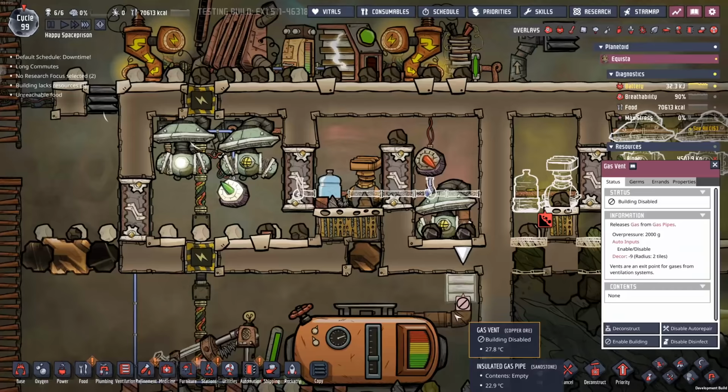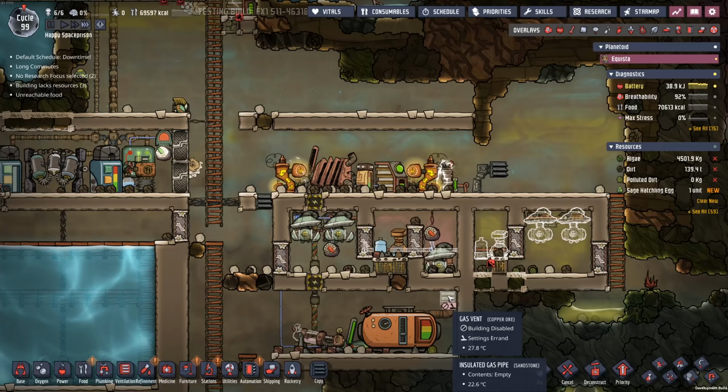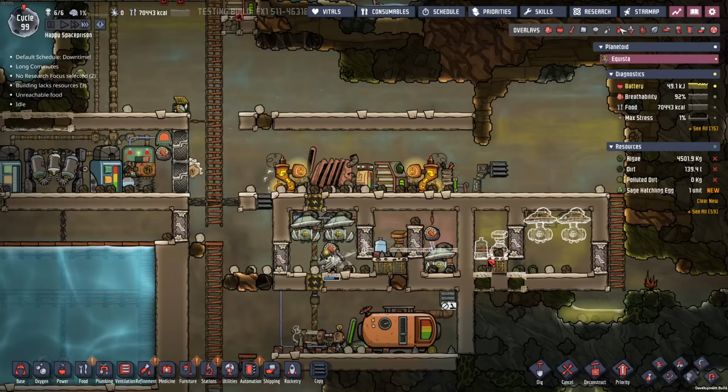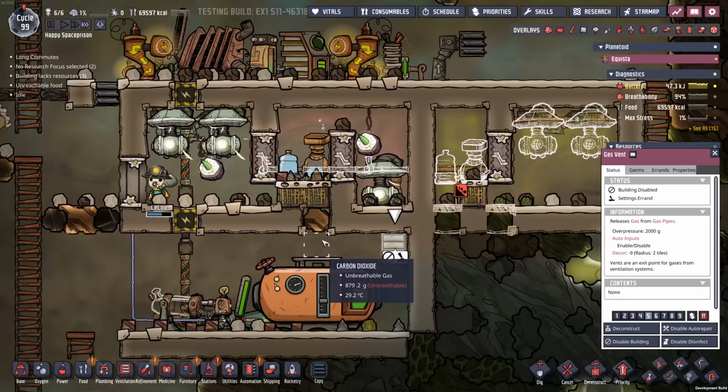And we'll enable this gas vent down here. I like the fact that we could just kind of turn these on and off now. That's a really easy way to kind of just control where the gas is going inside the pipes. That was a nice little quality of life thing they added.